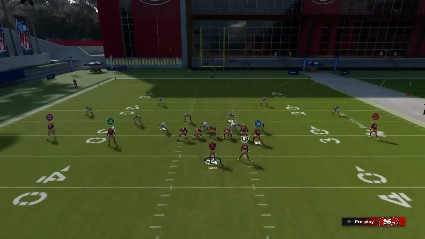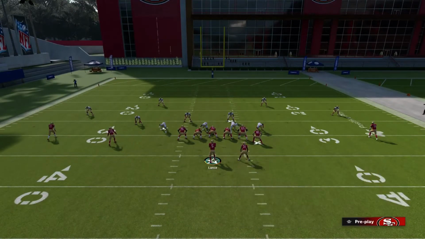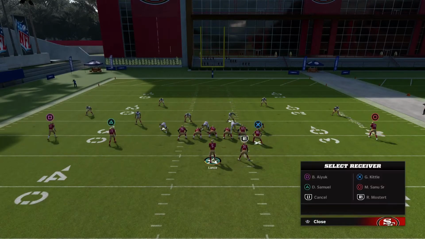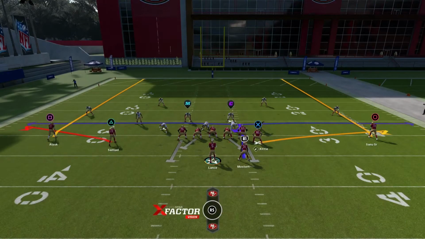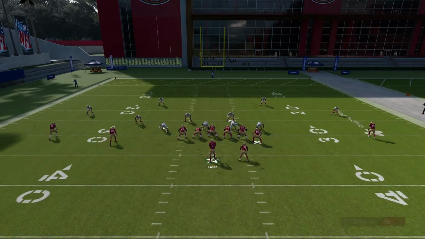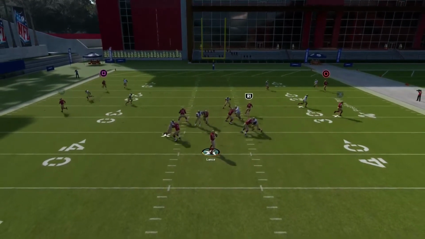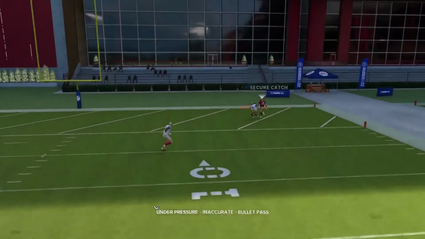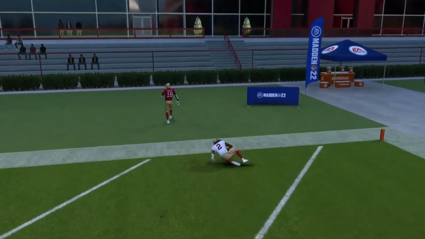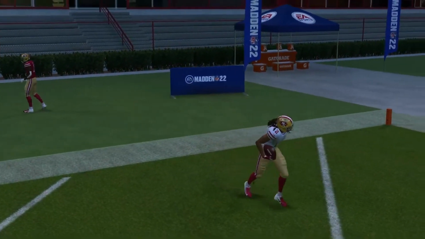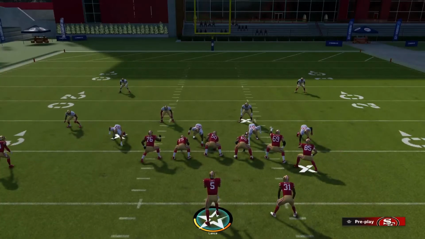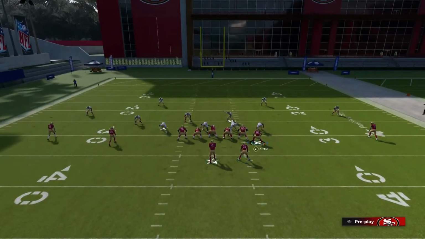So the advantage of running this style of defense versus 2x2 is that you might get an interception by the corners, who should come off and play this a certain way. And I just saw the corner on the right-hand side not come off on the 2 going to the flat. And I think I know why.